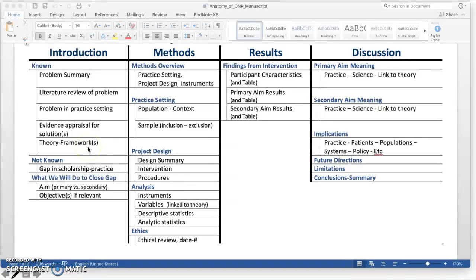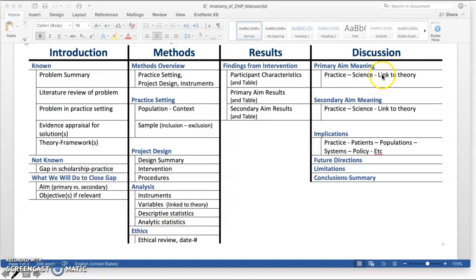If you have a theoretical framework guiding your analysis, then you'll explain your results in light of that theory. Here's what we found using the theory of reasoned action when it comes to planning. And then finally in the discussion section, you'll say, so what? What does this result mean? You'll think about the meaning of that result for practice, for science, for policy, for population health and well-being. You talk about why does this matter?